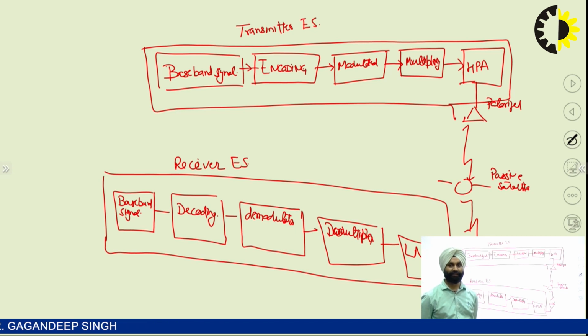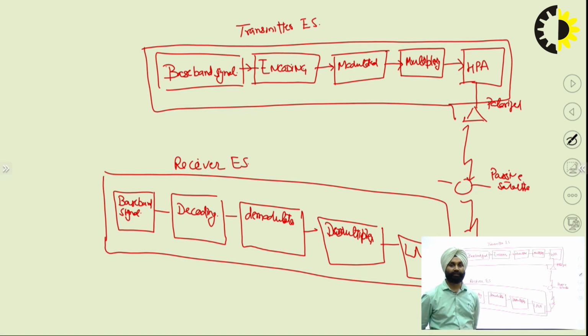So with this earth station block diagram, there may be some systems that can be eliminated. For example, for a point-to-point communication, we do not need a multiplexer. This multiplexer can be removed for a point-to-point communication or for a single user. For other types of signals, we can also use the satellite communication block diagram. So this is the satellite block diagram that is used for the complex topic. Thank you.